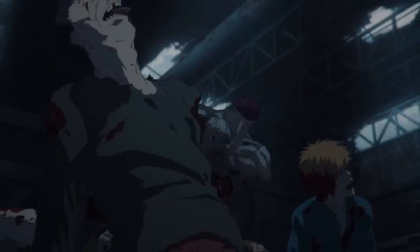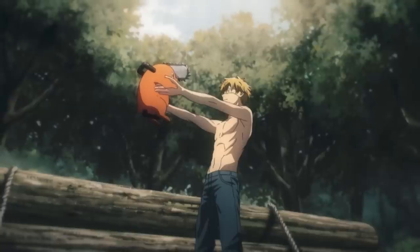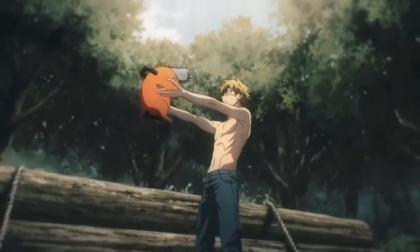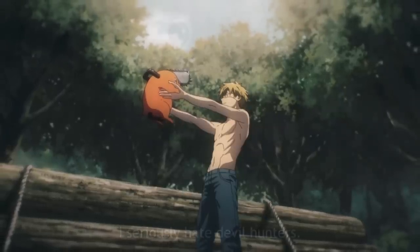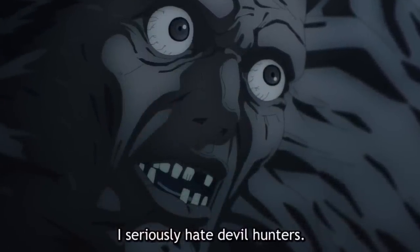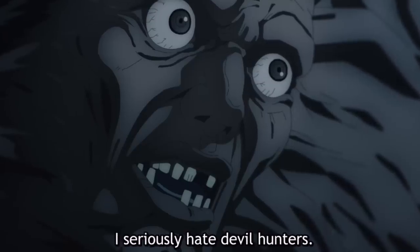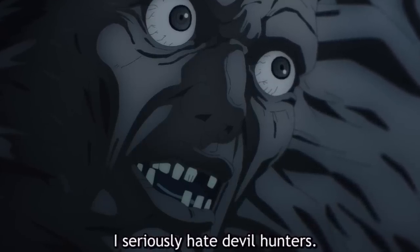As you would expect from a devil with a name like that, his ability is that he can turn humans into zombies, who then have no choice but to follow his commands. In that way, the Yakuza inadvertently turned themselves into his personal servants, and so when they attacked Denji and Pochita, they were actually carrying out his orders. The zombie devil naturally has an intense hatred for devil hunters, and it's likely that the old man had mentioned they had a devil hunter working for them — so once the zombie took control of the Yakuza, he ordered them to set Denji up.